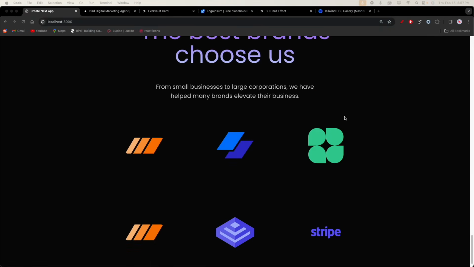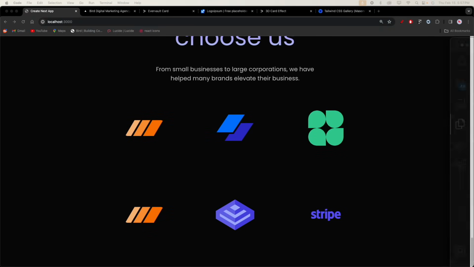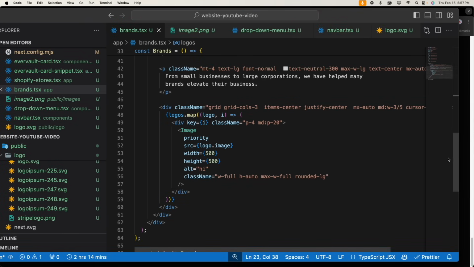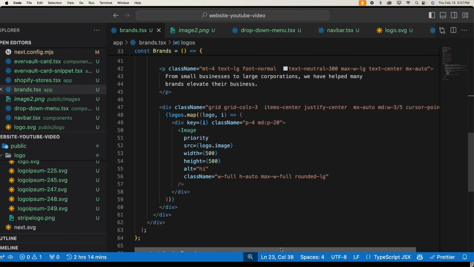But again, you guys can go and grab any logos you want. Okay, so pretty much all I'm doing is I'm putting it in a column of 3. You guys can see that here. And then I'm just spacing them out and then putting them in the middle. Alrighty, so instead of saying all time, we just say logo.